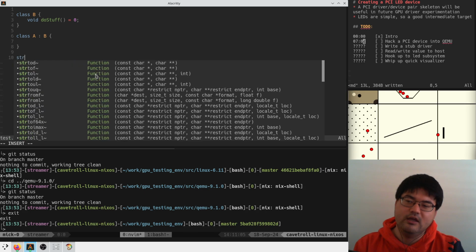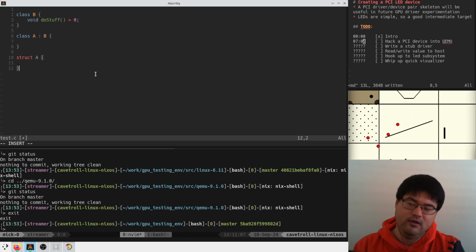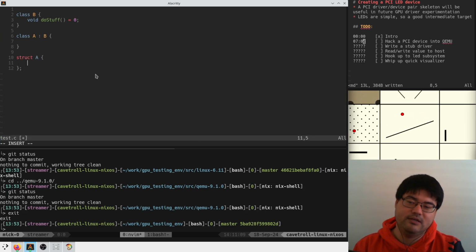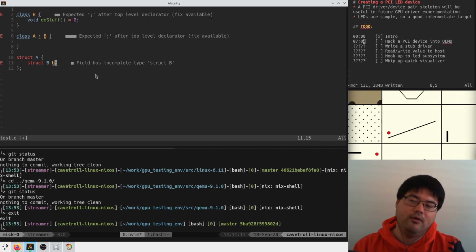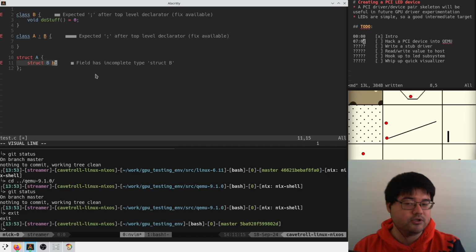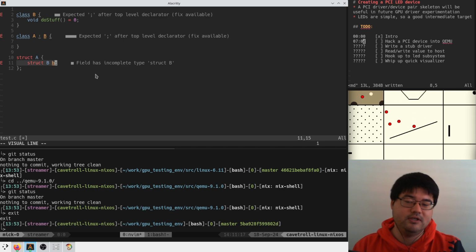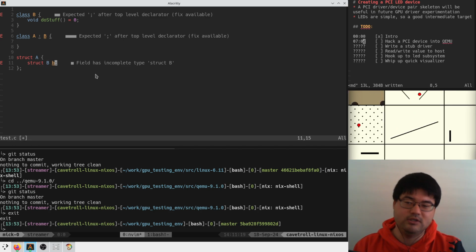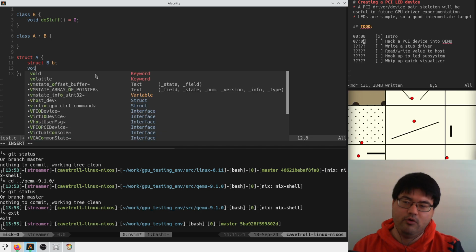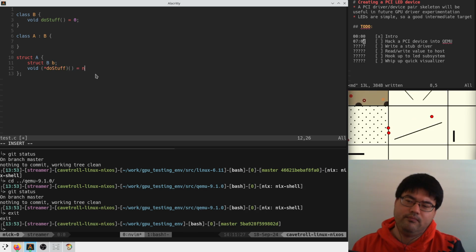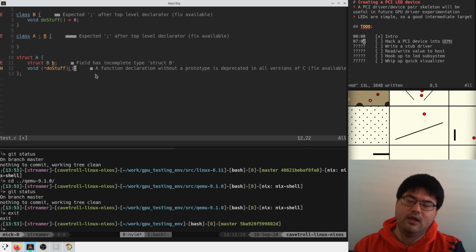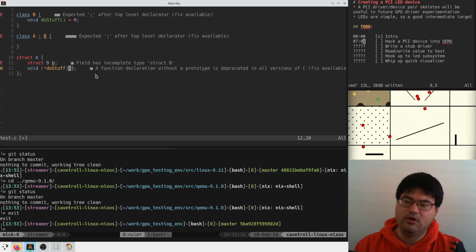One of these is you do struct A in C. Struct A has a member B, and you can pass around pointers to B, if you know that you are the implementation of A, right? So you have void do stuff like this. Is this how you write this?